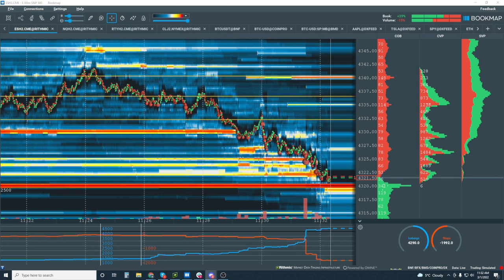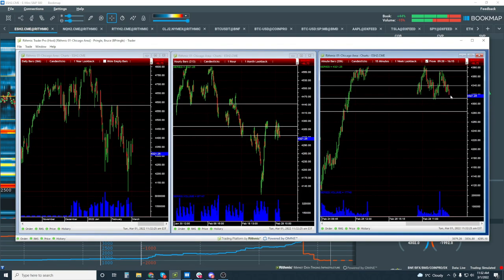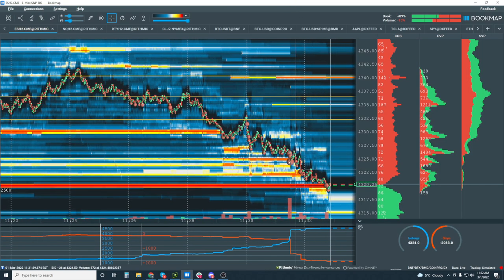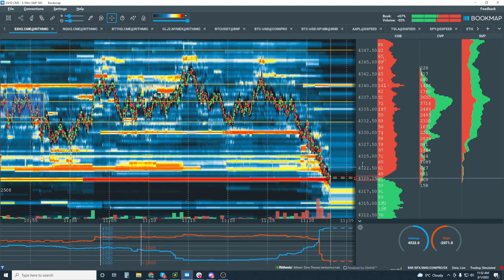Finally getting down to this 20 level, guys. So just one more peek at our higher time frame. Looking for 10, and then boy, this could be a really nice break below here. So keep your eyes open for this one. Even on this view, it made a lower high and a lower low. And we also know our daily chart had a rejection up here, and we're down here. I'm looking for continuation on all of these higher time frames, and then we're looking for it in the order flow. And man, was it choppy until right now, basically.